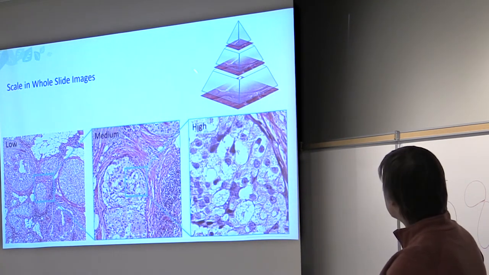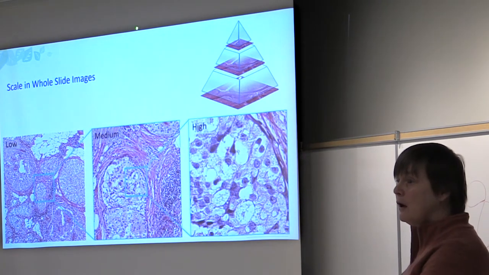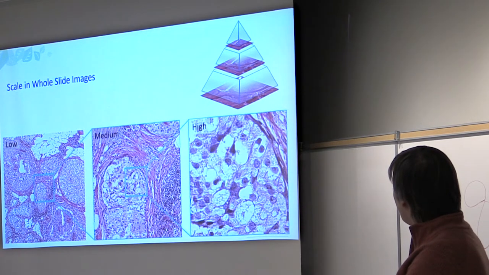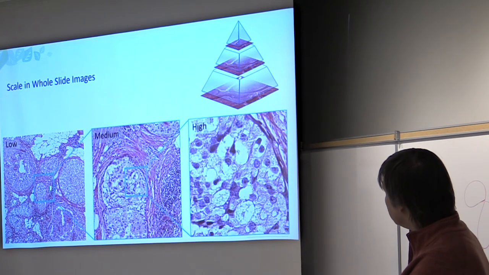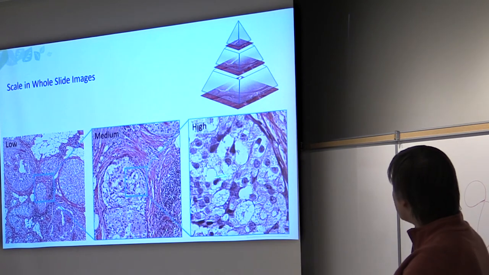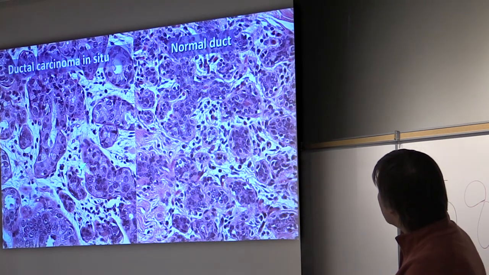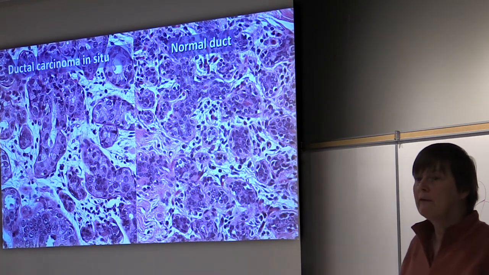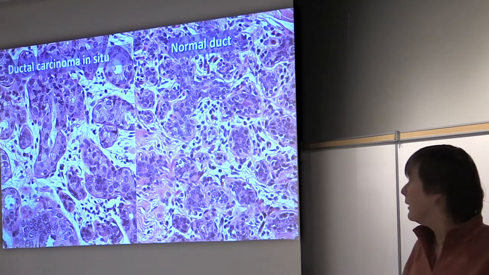Digital pathology is stored in a pyramidal format and you use specialist software to read it. We save patches at high resolution at one level of the pyramid, a smaller number of patches at a mid level, and an overview at the top. You need information at all scales: low resolution for the whole duct context, and high resolution to tell the difference between cancer and non-cancer, right down to the cellular level — for example, for mitotic cell counting.